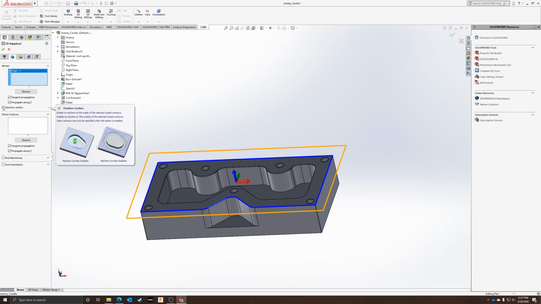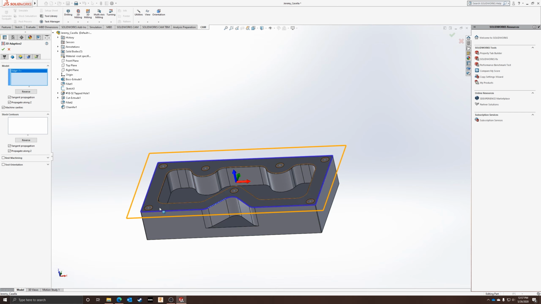Here's what's important. On Fusion, there's a red arrow that sits next to us. When you click the red arrow, it reverses inside-outside. If I click this now, it's going to machine inside. That's not what I want. I want the outside, so turn off machine cavities. If a TA tries to be like, why the heck is this not working? That's the red arrow in Fusion that you have to click.